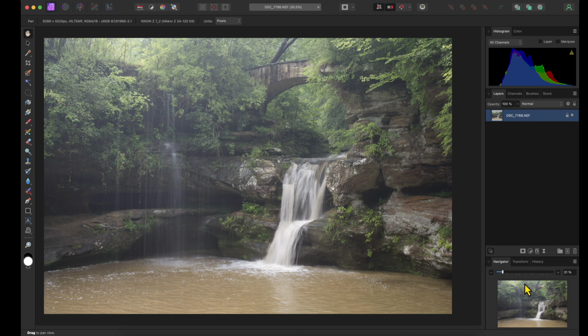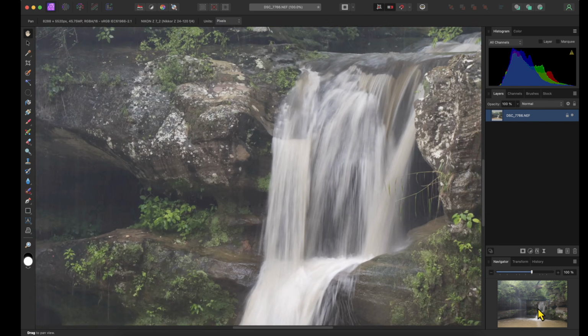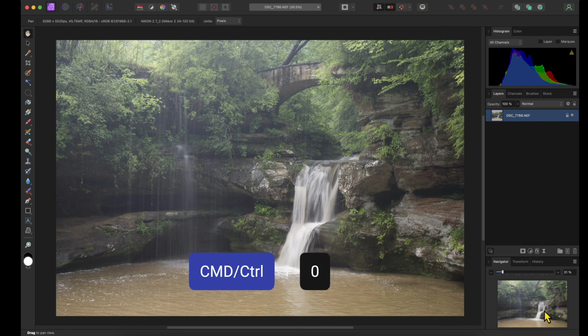Change your viewing size. Right now you can see the navigator. You can do this through keyboard shortcuts. Take it quickly to 100% with Command 1, or Control 1 if you're on Windows, and then I can navigate all around the frame. This is super handy for sharpening. But if I want to get right back so I can see the whole thing, Command 0, Control 0 will take you back to fitting the screen. So that's sort of the basics of the layout.